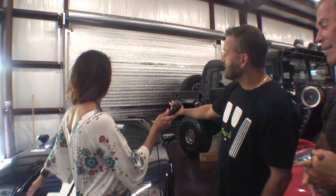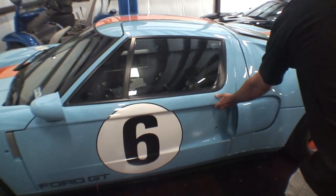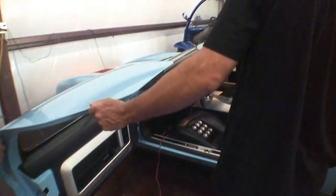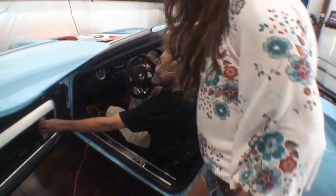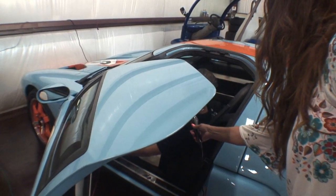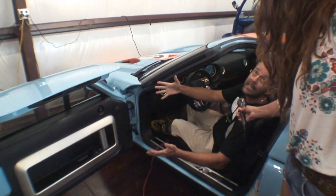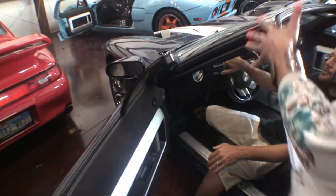Hey Ben, how is getting in and out of this vehicle versus the Lotus? The ingress and egress in this car is much simpler — actually even simpler than the other GTs. If you look at the standard GT, countless people have been injured exiting that car. One of my dear friends had to get stitches on his forehead, because when you try to open the door if you can't open it all the way, it's easy to hit your head. That's been one of the complaints about that type of door — you can't have anybody parked close to you. Whereas in the GTX1, without the top piece, it's much easier to get in and out of the car.